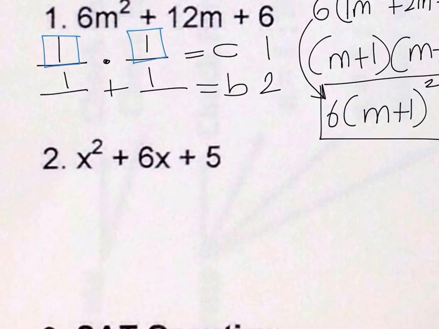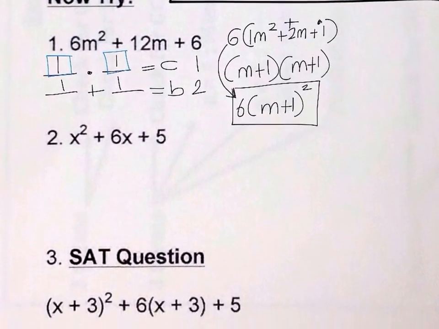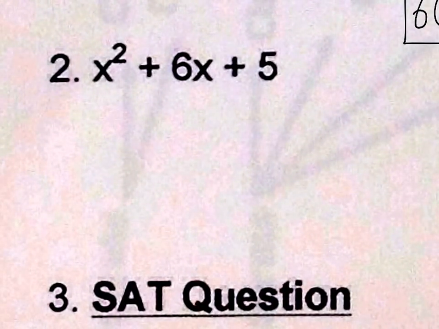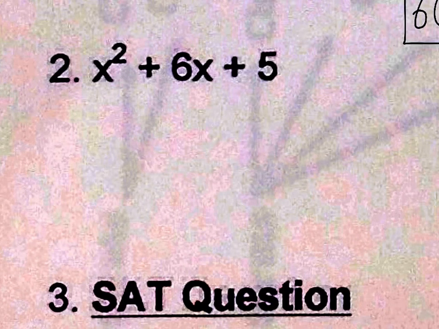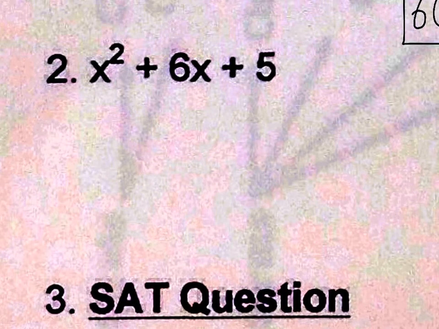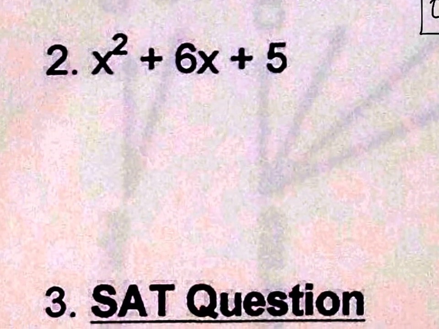Now, I would like you to take some time to try to do number 2 on your own. So please pause the video and try it on your own. Now, by looking at this problem, the first thing I need to see is, is there any common factor? I don't see any common factors, so I can't take the GCF. The second thing I check is this is a trinomial. You see how it's 3 terms? So the first thing I check for is, is A 1 or is A different from 1? A is 1. So then this is a mental math problem. Once I figure out the numbers, I am done. I don't need to do any extra work.